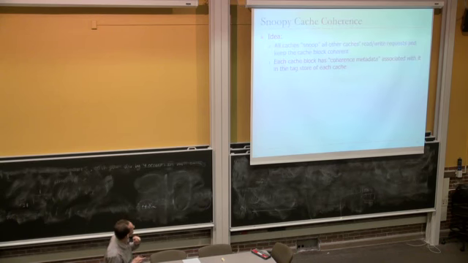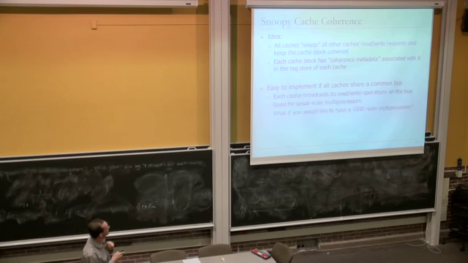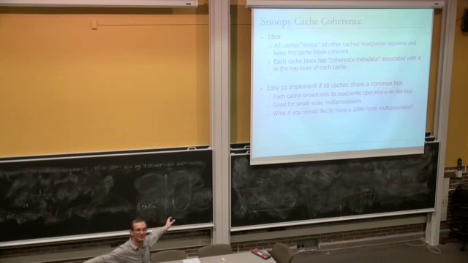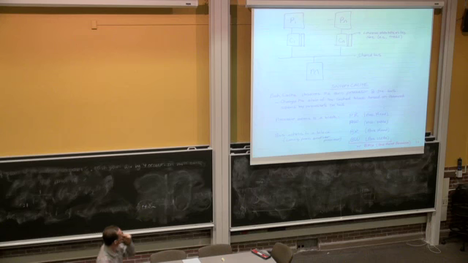So Snoopy cache coherence, we've given you the idea. All caches snoop all other caches' read-write requests and keep the cache block coherent. Easy to implement if all caches share a bus. And I've covered all of this, so you remember this, hopefully. Keep this question in mind. Each cache broadcasts its read-write operations on the bus. What if you would like to have a 1,000-node multiprocessor? Right? In that case, do you still have a single bus? We will get back to this toward the end of the lecture after we finish coherence. So this was the Snoopy cache.